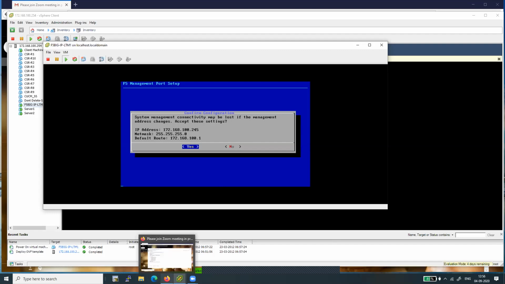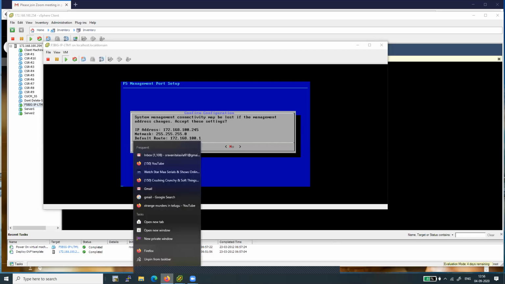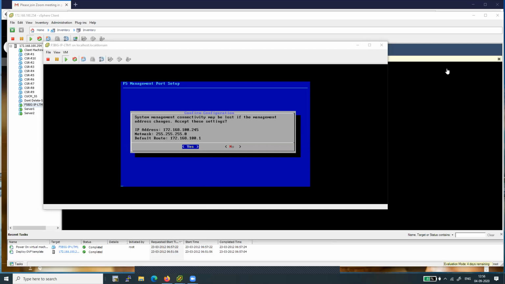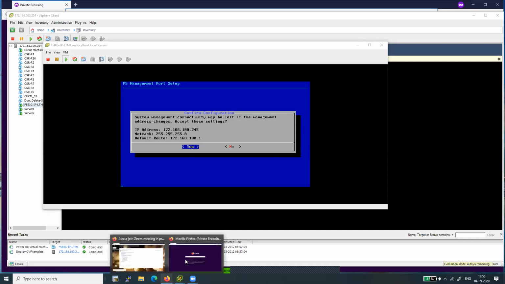So let's go to the browser, better to create a new private window. So the installation is done. Now let's work towards the license.